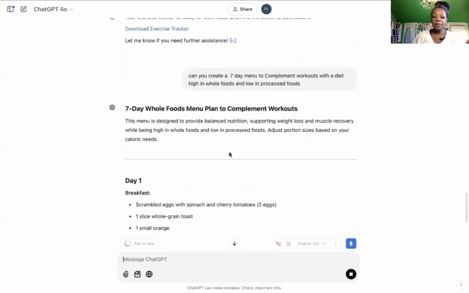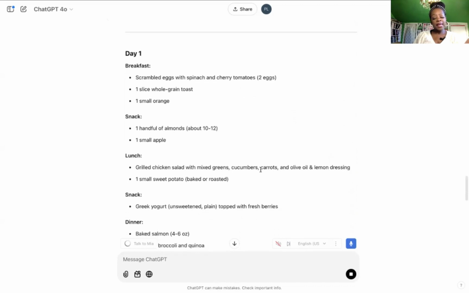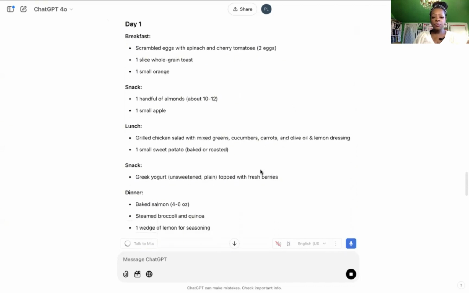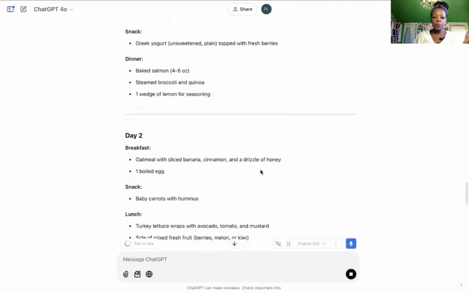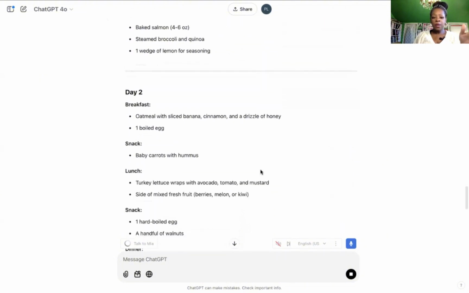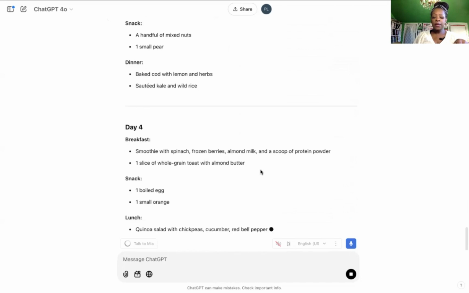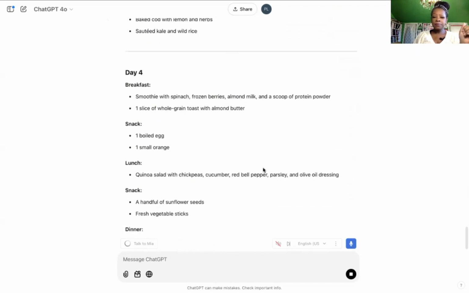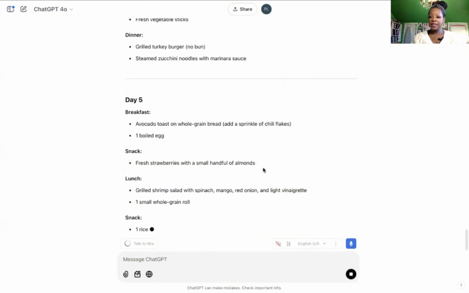It's creating me a 7-day whole foods menu plan to complement the workouts. It's going to tell me what I can have for breakfast, what kind of snack I could have, what I could have for lunch, what type of snack, what kind of dinner I could do for day 1, day 2, day 3, 4, and it's still going, but it's going to create the menu for the entire 7 days.